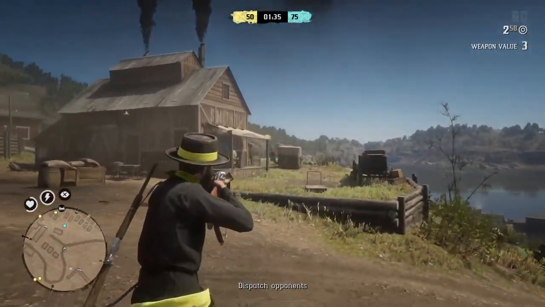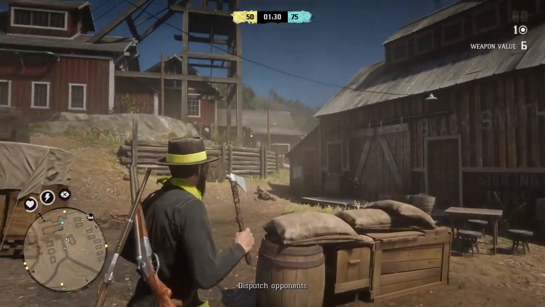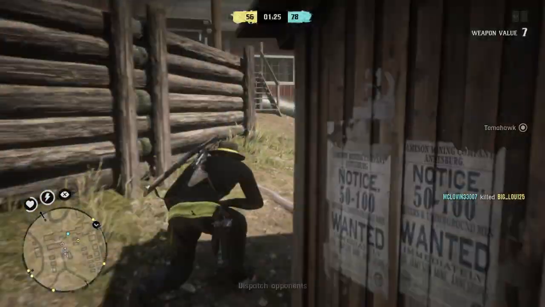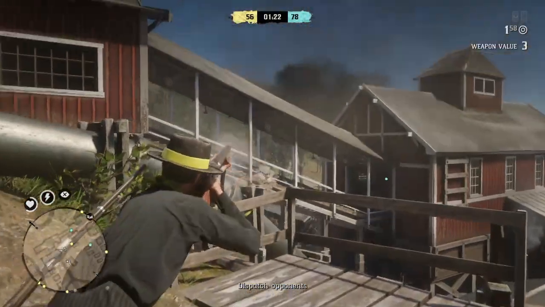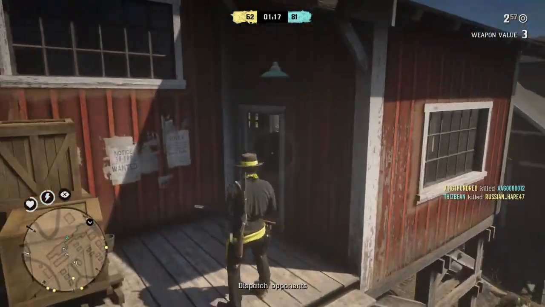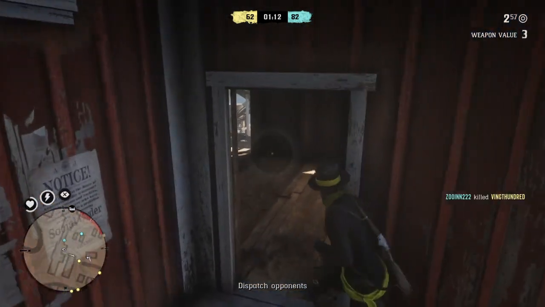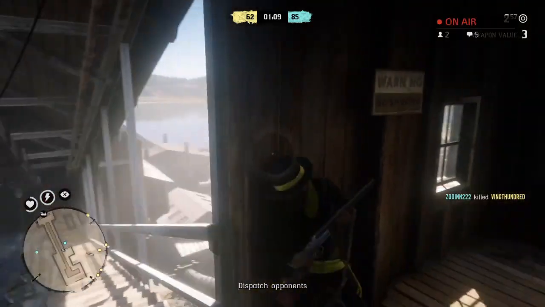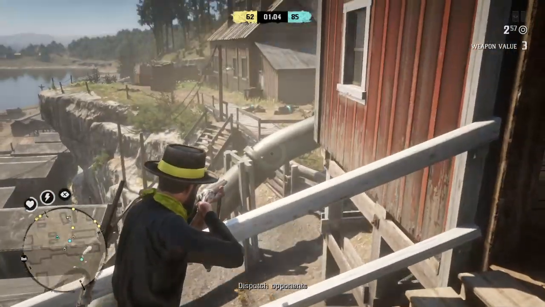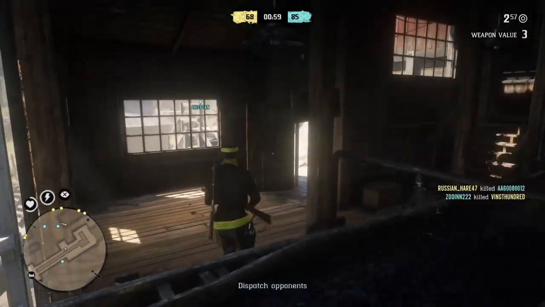Oh, here we go. Oh, let's get this guy. I think I can get this guy with the Tommy. Oh, bro. He's... Oh, I want him so bad. I want this guy. Oh, nah. Oh, damn it. What the hell was I shooting at, bro? All right, let's go. Here we go.